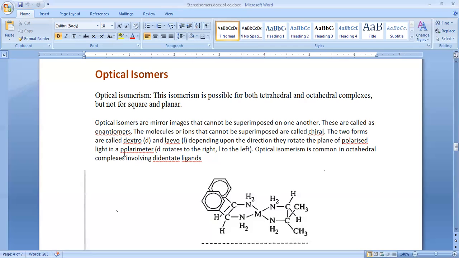So this is an experimental procedure, which we generally carry out using a polarimeter. A polarimeter consists of a source of ordinary light, and that radiation is passed through a Nicol prism. The second component is the Nicol prism, which converts the ordinary light into plane polarized light. Next, this plane polarized light is passed through a polarimetry tube.